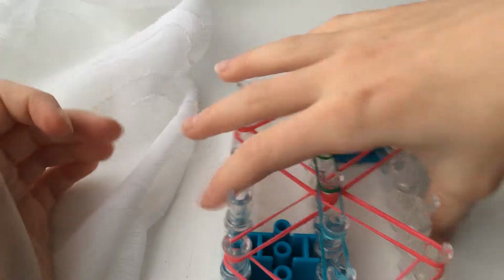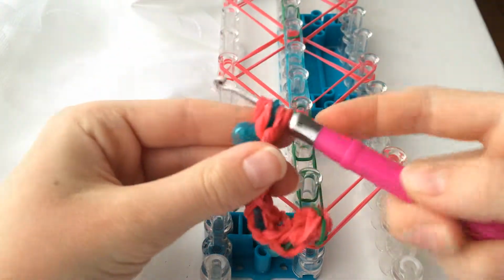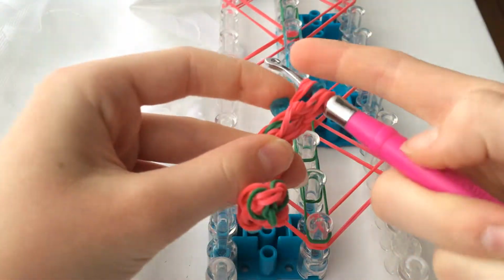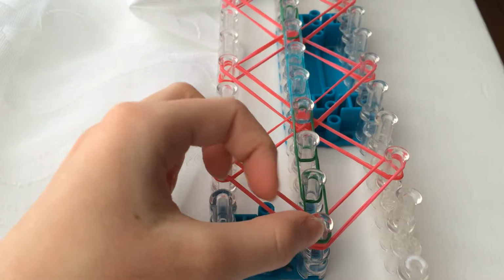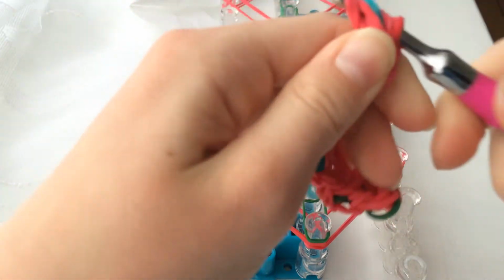Okay, now once you've placed all your bands, you're going to turn your loom around so the red arrow is pointing towards you. And this part's a little bit tricky, but you're going to take this off and place it on this peg. So, how am I going to do this? Okay.